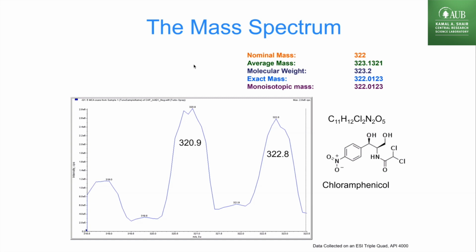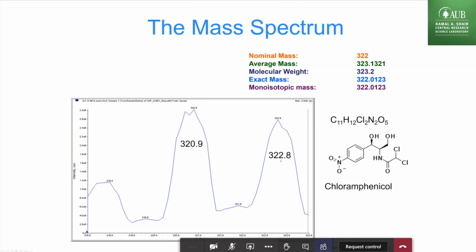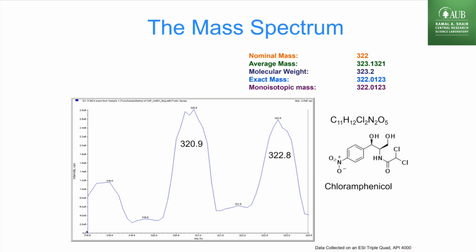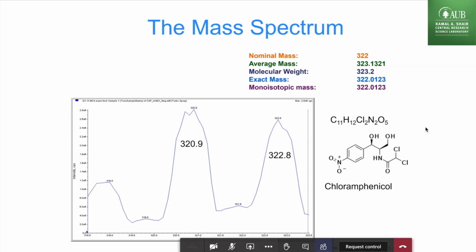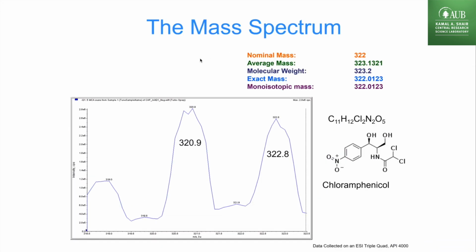So then to compound your work, when you do make the analysis of chloramphenicol, here's just a very short mass spectrum, and this is actually collected on a unit resolution instrument, but that doesn't matter for our purposes here. You see two peaks. You see a 320.9, so that would be like a 321, and you see a 322.8, that would be a 323. So why do you see two peaks? Why is there this mass difference, and why do you have these 5 different masses when you go to the calculator? So we have to understand all of this.